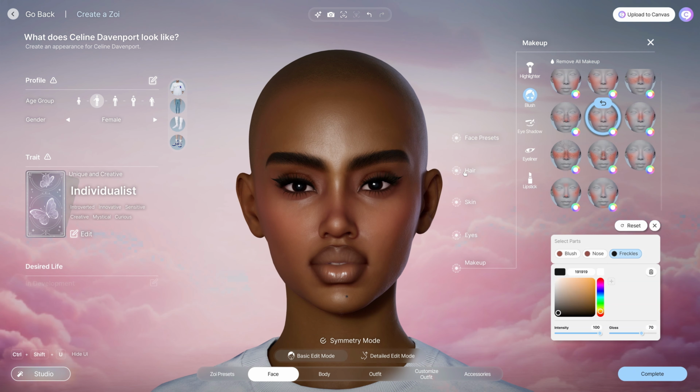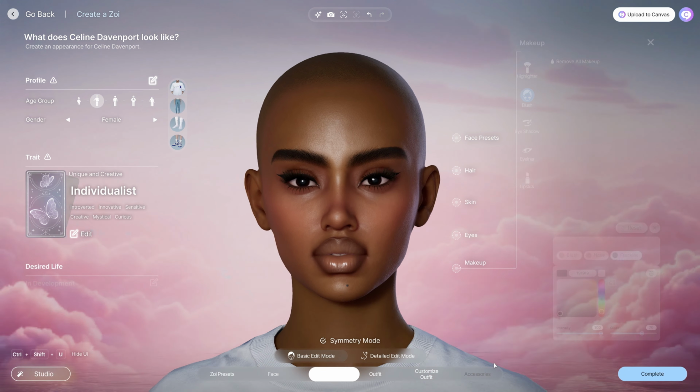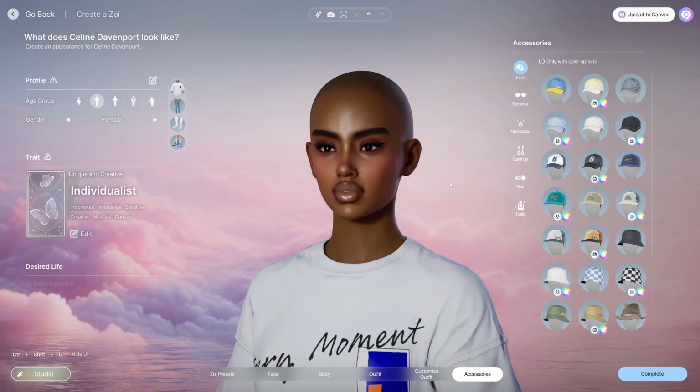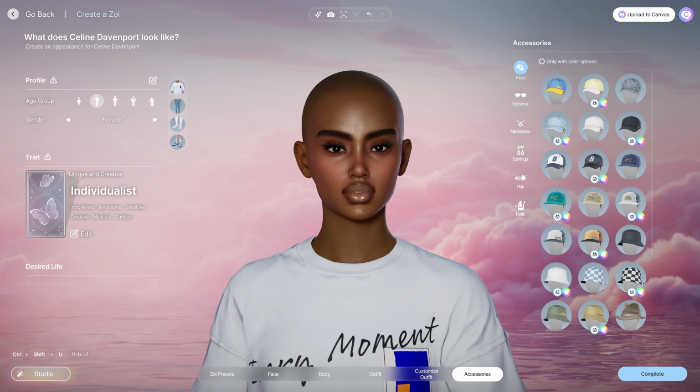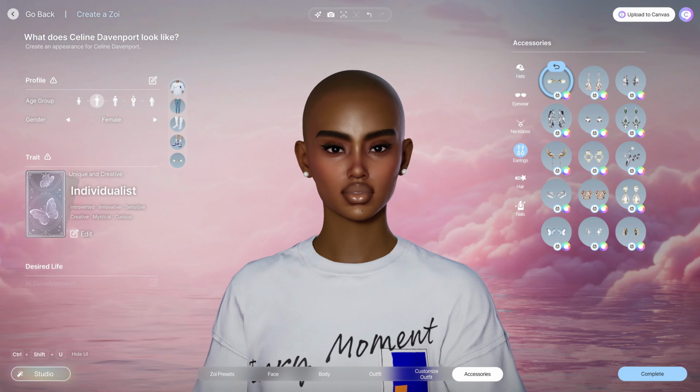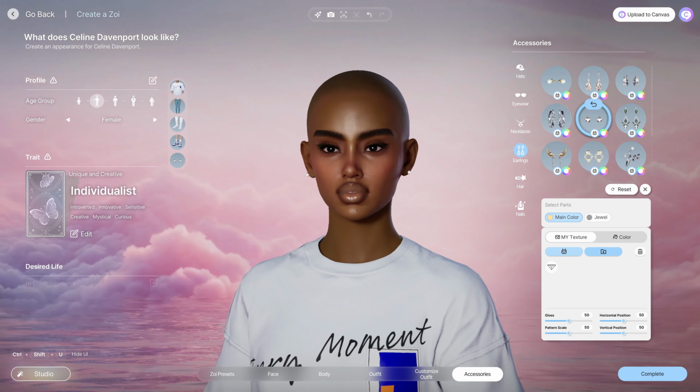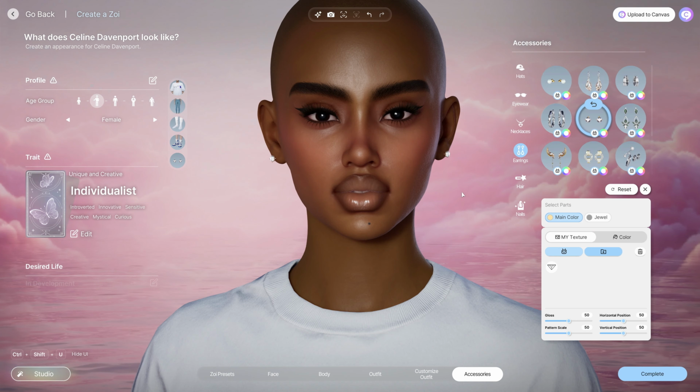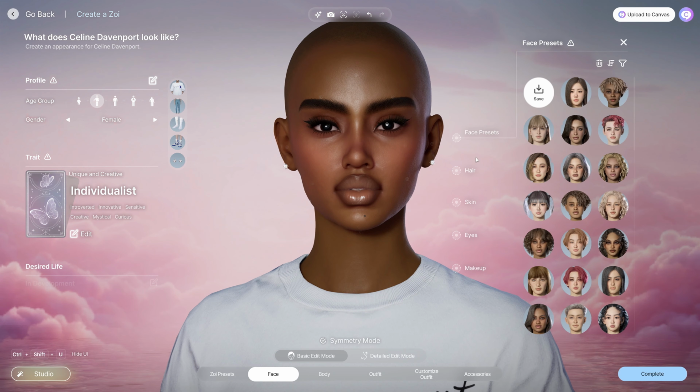Okay, so the last thing we didn't touch on is the hair. Before we even get there, I actually wanna add earrings. I know I work so backwards compared to other people, but this is just how I operate. So I'm just gonna give her a simple, I don't know if I'm gonna give her a pearl or a stud. You know what? I'm gonna keep the stud. I feel like you can never go wrong with a stud. So we're just gonna leave it like this. And now we can go back to face and then go back to hair.